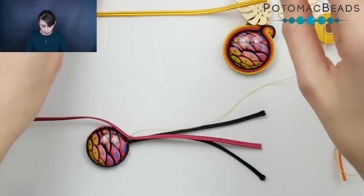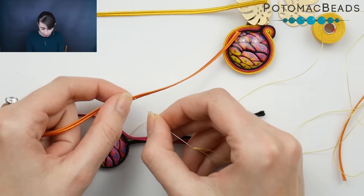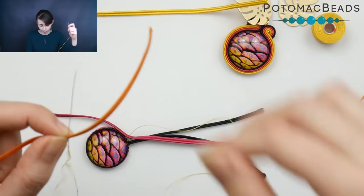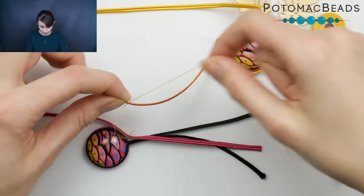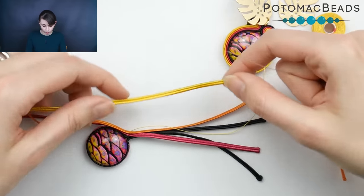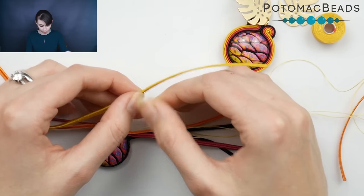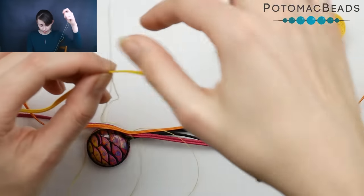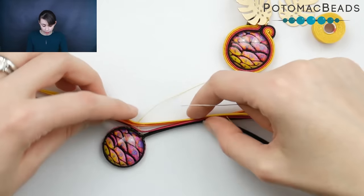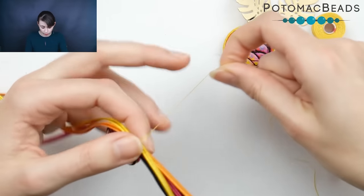Then also do the same with the orange. Again, going with the center line. And the yellow, which will be on the outside for me. And then slide them down towards the bend, towards the start.